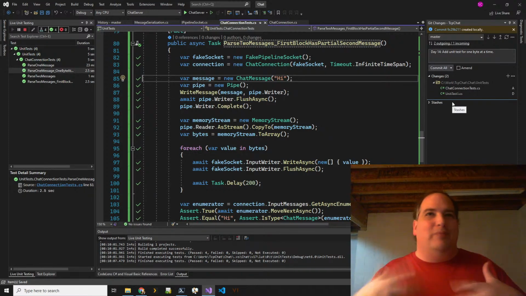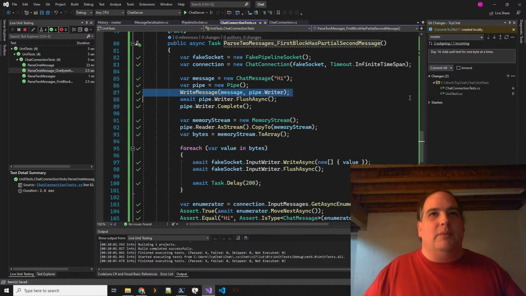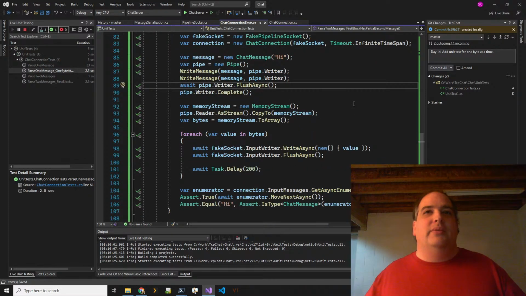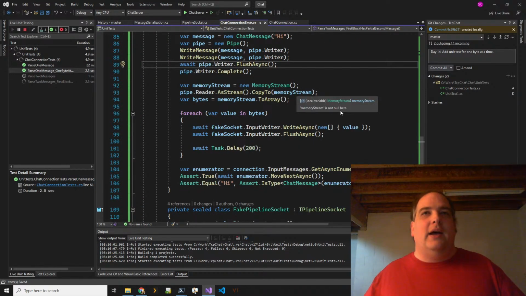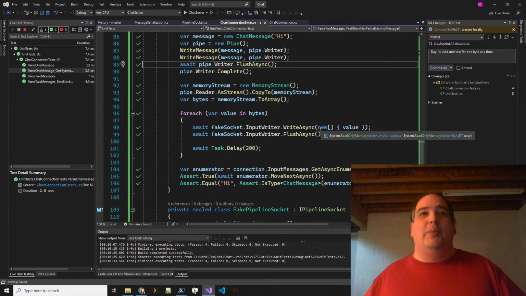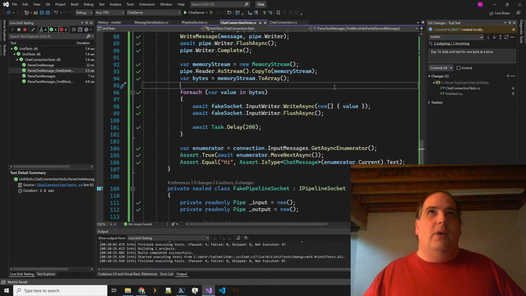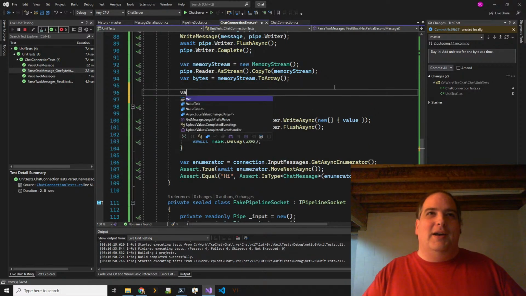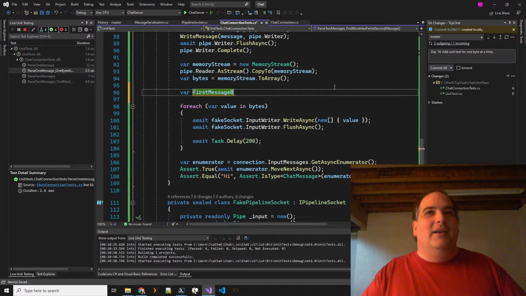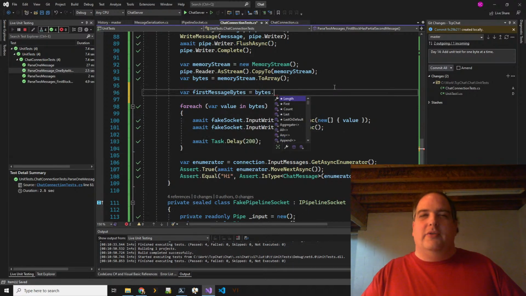All right, so we still need all of the same binary complex stuff. I'm going to say write the message twice, and then flush and complete. And then in this memory stream, I should have two messages that are the same. So I'm going to say the first one is half of the bytes. So when I get the bytes out here, what I want, to make this a little bit clearer for my brain, is that the first message is going to be, what is this, take?